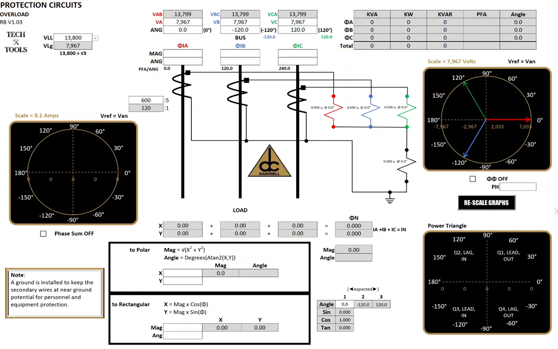So if we remember from before, we were using 13.8 and we had these values here of 79.67. So we have each one of those now entered here at these points right here using VA to neutral as our reference point. So we're kind of looking at this graph like a phase angle meter. So it's going to be followed by VB to neutral and VC to neutral right here.